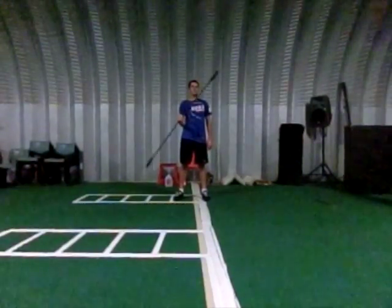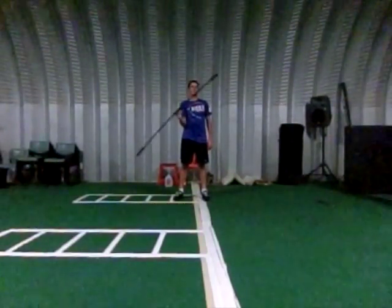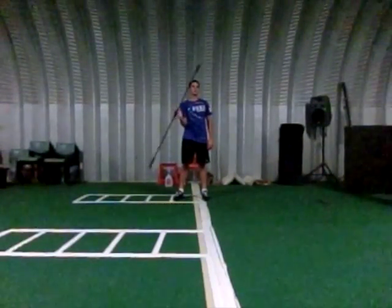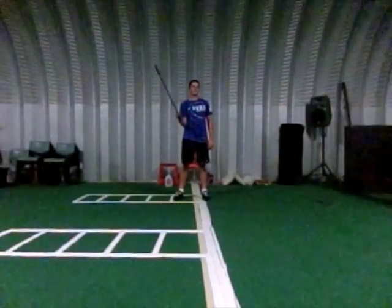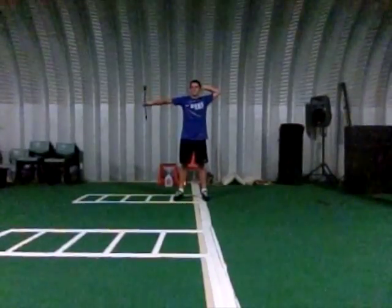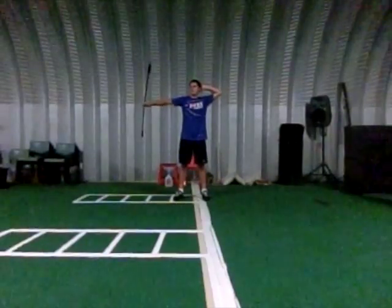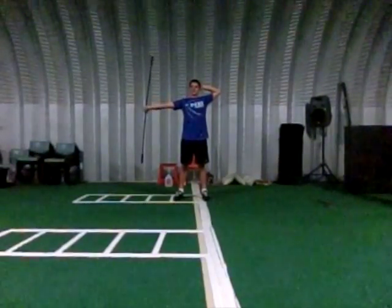I'm trying to go in a specific direction or a specific exercise for about five seconds — whether it be palm up, going up in front of my body. I try to go five seconds up, five seconds down. That's kind of my general timing, and I've been doing this for about eight years now, so I have it pretty much down to that routine for myself. Some people may not be able to do as much, some people may do more — it's all a personal preference and what you find works for you.